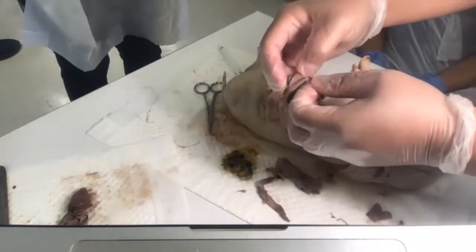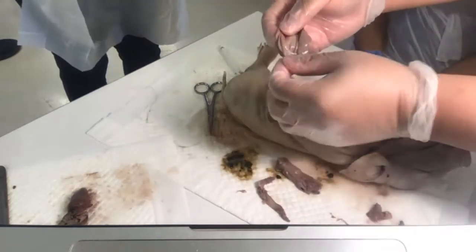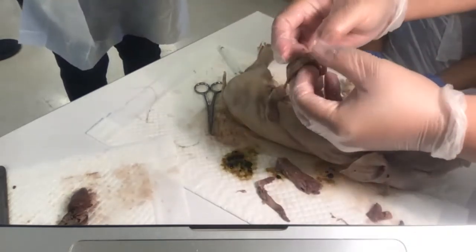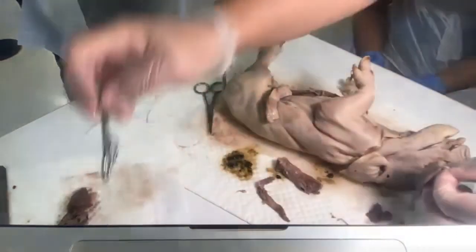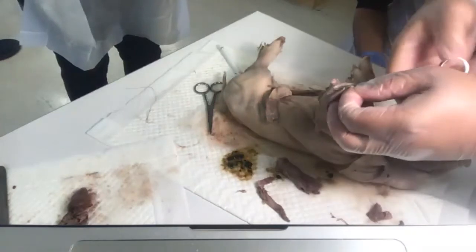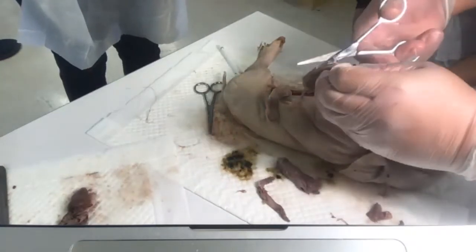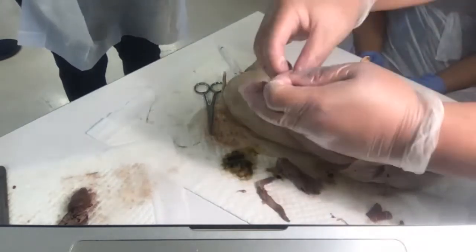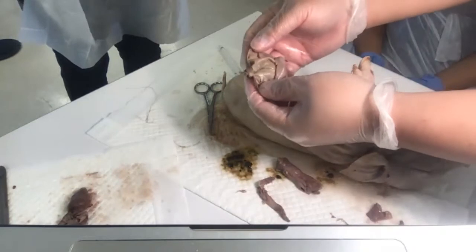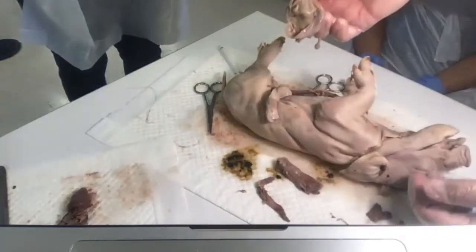And you could see how this is tough, right? And how it's a sac. That's all the muscle is, a sac of muscular layer. I mean, that's all the stomach is, a sac of muscular layers. So when I open it up, doesn't it look like, see all the folds? Those are called rugae. Doesn't it look like a deflated balloon?